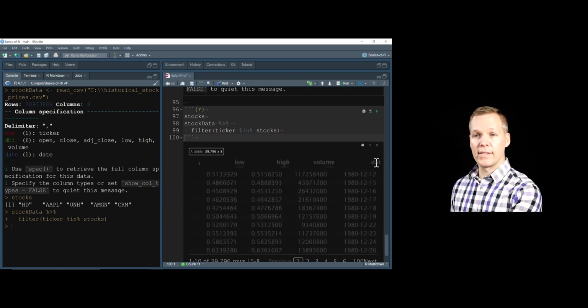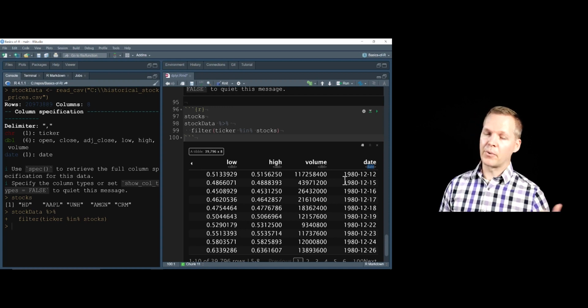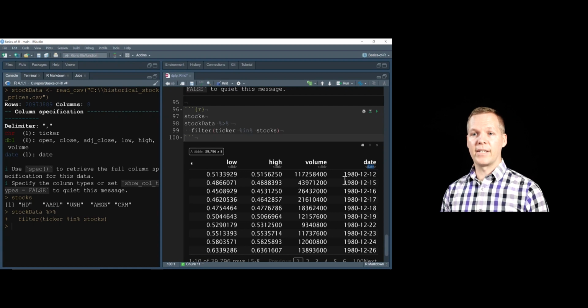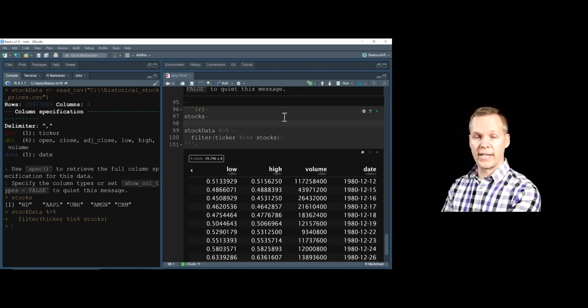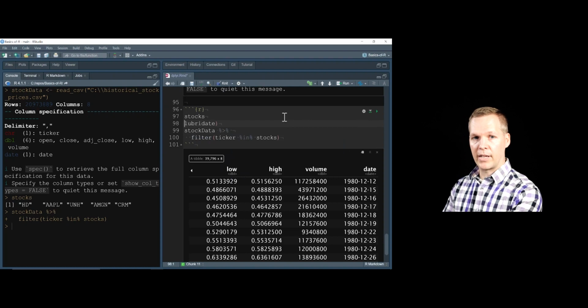Another variable within this data set is the date variable. And you might actually note that underneath the date, it's read in as what's called a date variable. So this is a specific type of variable in R. The variable that we were working with in that Chicago data, we should have converted to a date and handled it appropriately that way, but we didn't. This one is already read in as a date variable. And there's a great package called lubridate that will allow us to parse these dates very easily. So we'll read that in with library.